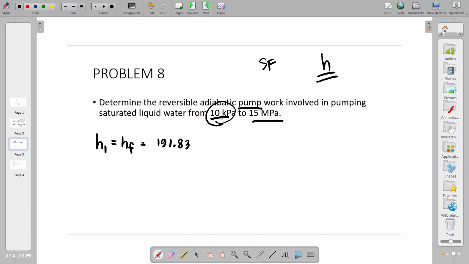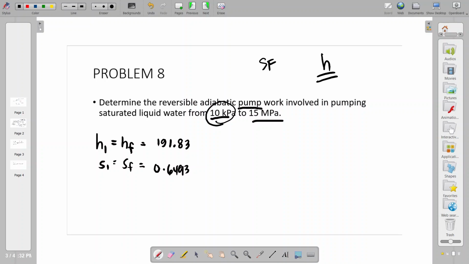Tapos, punta tayo ng 15 MPa. Ay, kunin din pala natin yung S1, okay? Ang S1 niya dito ay equivalent sa SF, 0.6493. Okay, then check natin sa 15 MPa. Table 2 ulit. 15 MPa, ang S niya ay between 3.6 sa 5.3. Ibig sabihin, yung value ng S natin is 0.6, mas mababa. So, ibig sabihin pala, naging liquid siya, kasi hindi siya umabot dun sa range.